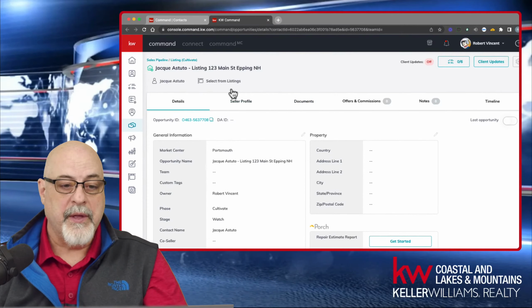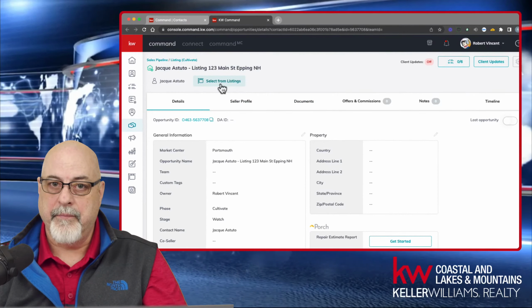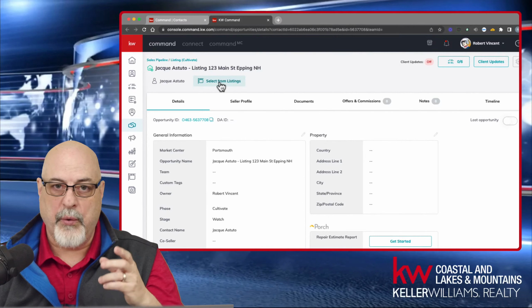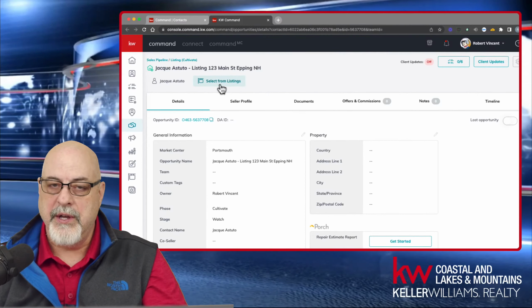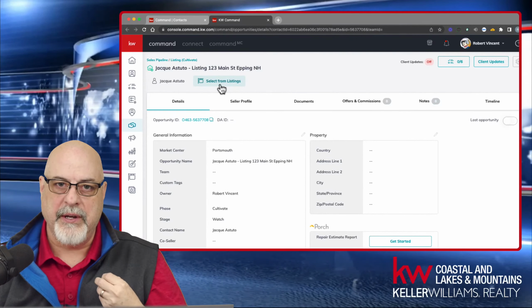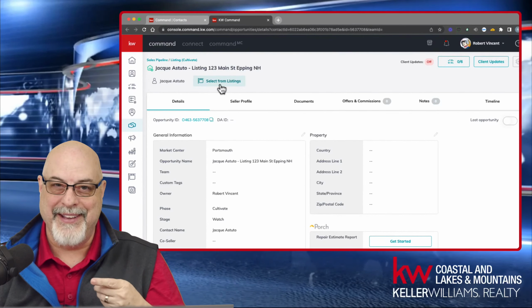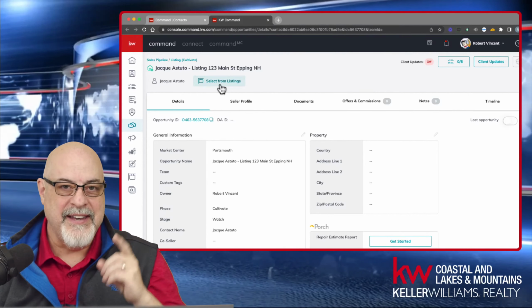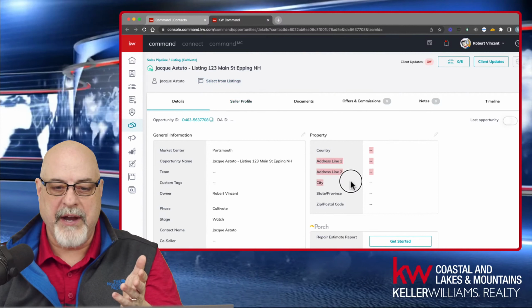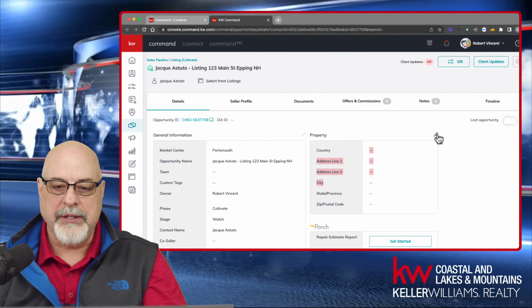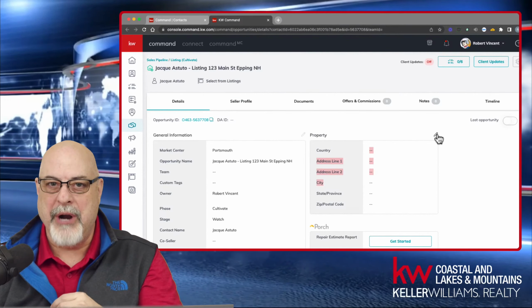So that is, in the case of a listing, if the MLS is already active and live, then you want to click this button, select from listings, to get that listing from the MLS. If the listing is not live, but you have the property address, then you want to come down here into the property area and click the pencil icon and just add the property.